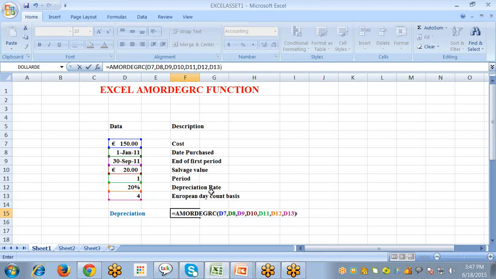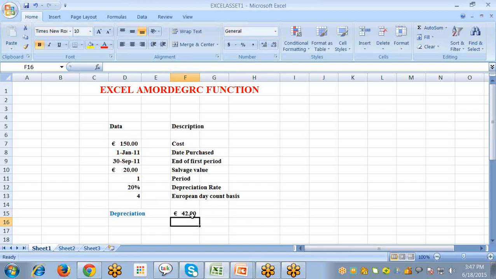Then put the right parenthesis. If all things are correct, then the function will calculate the value. So this value is 42 euros. When you calculate depreciation, be sure you know which set of rules you are using. If you operate under the French system, you will probably find the AMORDEGRC function to be useful.